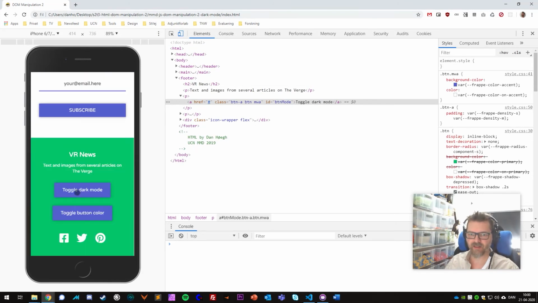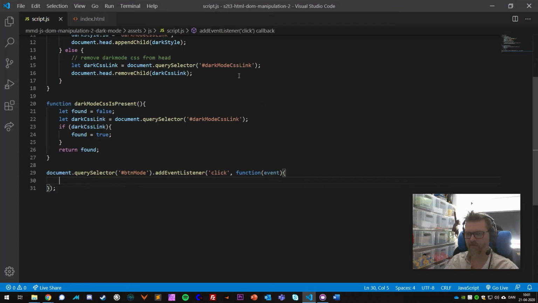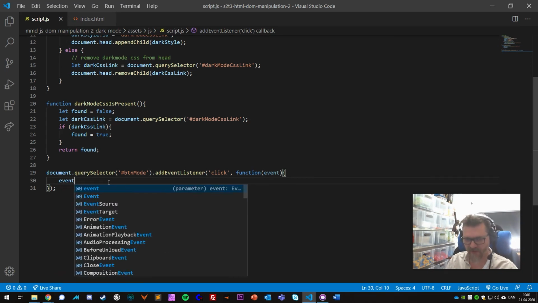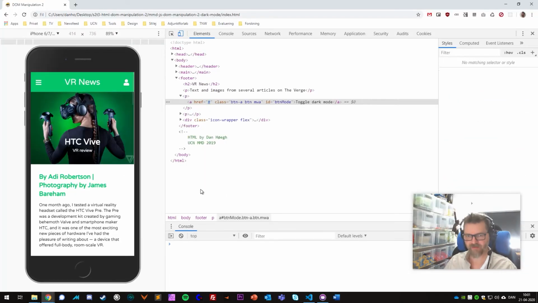So when I click on toggle dark mode, you can see there will be a hashtag that shows up here. And that also means that the page will scroll to the top whenever I click on the button, which I don't want. So let's remove that, and we can do that by saying whatever normally happens when I do this event should not happen. You can do this by saying event.preventDefault. That's a method inside of JavaScript that you can use. And let's see if that works first.